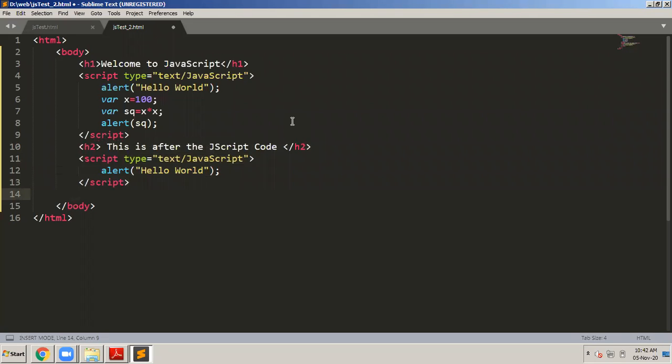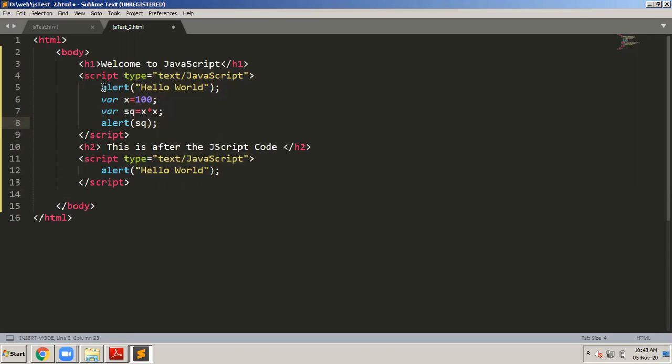Okay. Now let us see. Now you will then have a question as to, in that case, the moment I load this page, this particular code will get executed. The moment I load this page into the browser, the moment I double click on this and I open the page, this code should execute. Yes, of course it will get executed automatically. You don't have to even click a button because there is no event there. There is no on click event. The moment you open the page, it will start executing this JavaScript. And the moment you open the page, it will execute all the script tags.